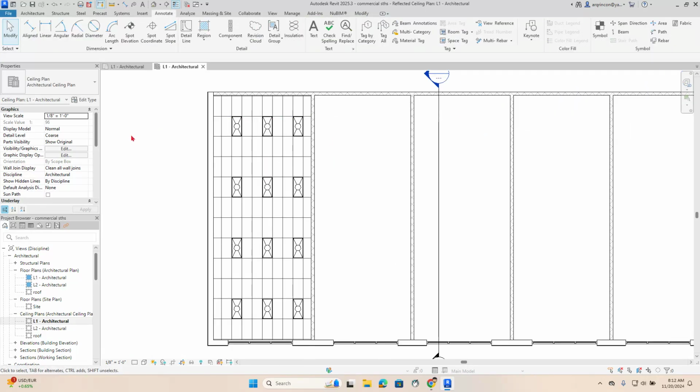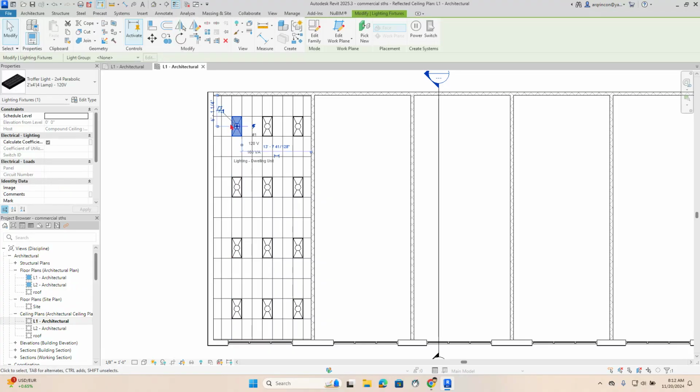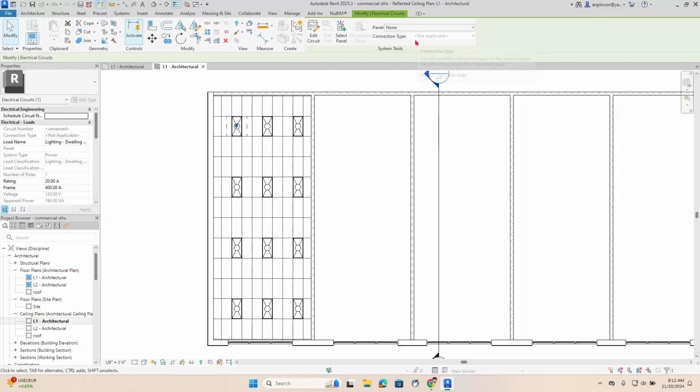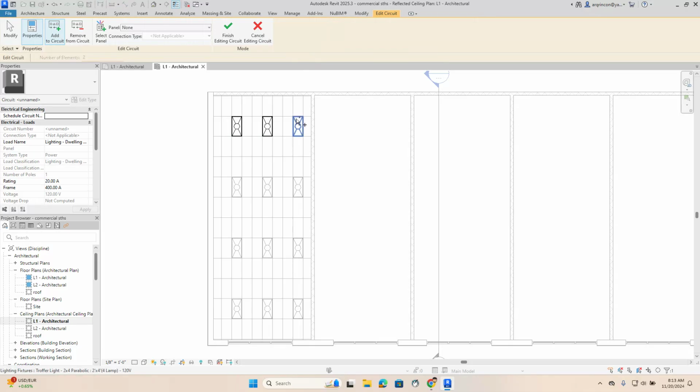Remember that Revit is building information modeling. So now we can select a lamp. This one is gonna switch me into the modify lighting. And guess what? I can make a switch system or a power system. So because I'm gonna do the cables, I'm gonna do the power system, right? And then this one, I need to edit the circuit after selecting the previous icon, and I need to add, you see the little plus sign there?